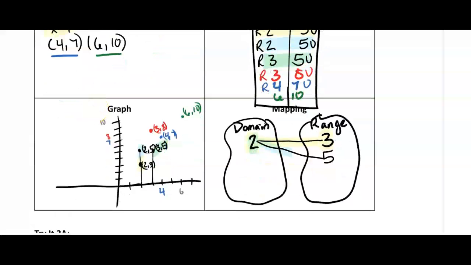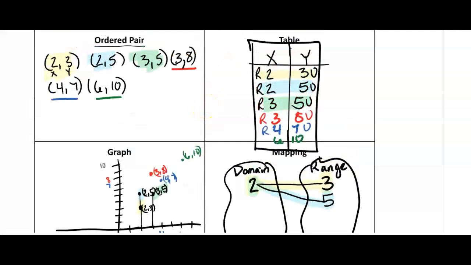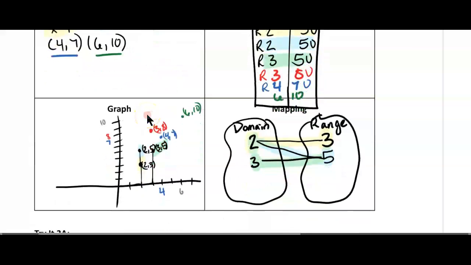And this shows me that when I put in a 2, I could get out a 3, or I could get out a 5. So this can be a really useful way to view our information. Then we also have that if I put in a 3, I could also get out a 5. Notice I don't draw the 5 again. It just goes to the 5 that I already have drawn. Then I also have that 3 could go to an 8.